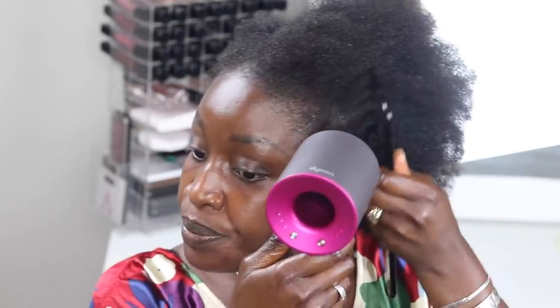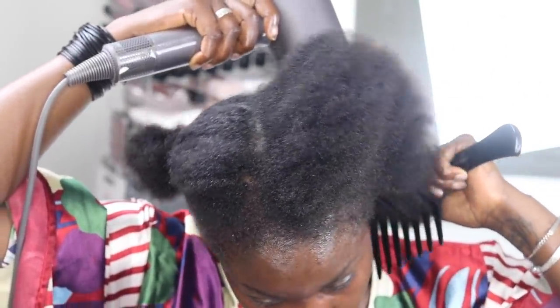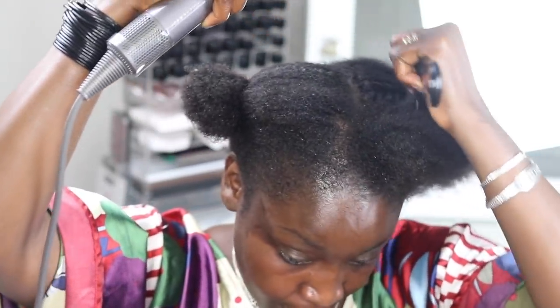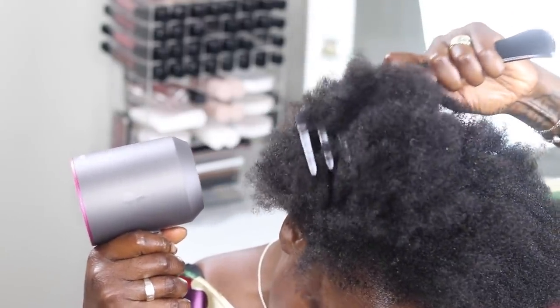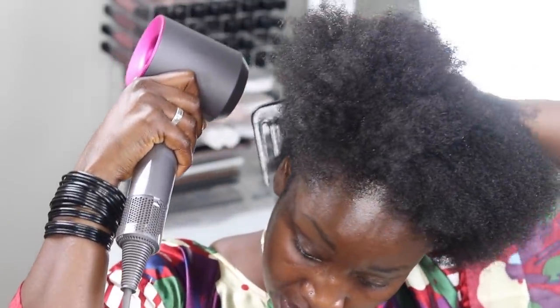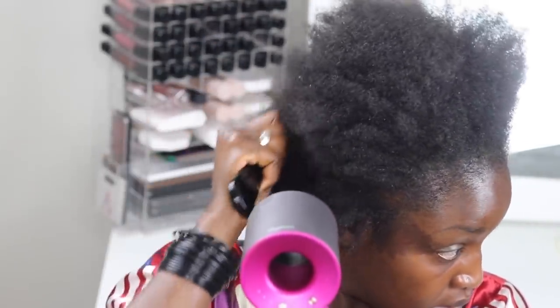I have sealed my hair, I've done everything. I'm not gonna apply heat to it. I'm not really gonna do anything much to it. I'm just gonna let it breathe, let it sit, let it relax, let it chill. The last step of my hair routine is using cold air to basically stretch out my hair, because I will be doing cornrows before I go, and I tend to find if I leave my hair in its shrunken state, it tends to hurt a lot to braid it. So in this sense, I have to use cold air using my Dyson hairdryer, and once my hair has been stretched out a bit, then I'm ready to braid it 24 hours later.